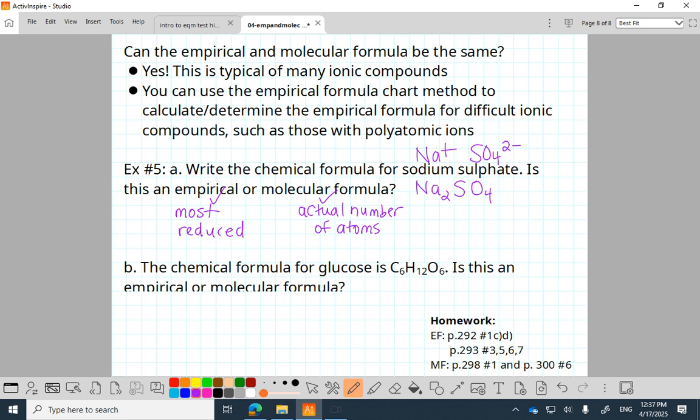So when we do the formula of a hydrate, sometimes the question will say calculate or determine the formula of the hydrate. Sometimes it'll say determine the molecular formula of the hydrate. And it really is the same thing. Whereas a question like glucose, C6H12O6, which is a covalent compound, not ionic, no following the crisscross rule, then this is not an empirical formula. We already proved that. It's not reduced. But it's a better indicator of what glucose looks like because it's the actual number of atoms.